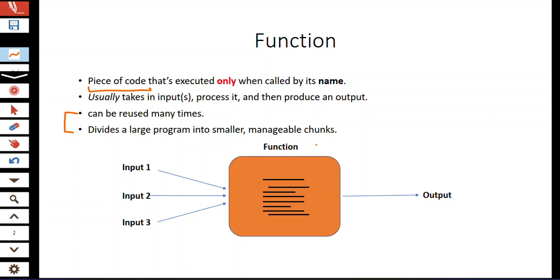Now, as we can see here, we have a simple diagram illustrating the structure of any function. It receives some input, but not necessarily. A function might take no input at all, but it usually takes some input. It takes the input, processes that input using normal code statements like the ones we have used, and then produces some output for us.